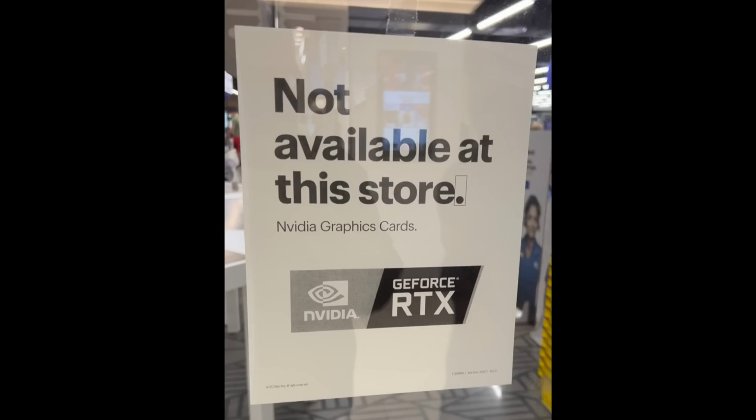So I guess that's why there's a little bit of secrecy, or at least a little bit of a game you have to play in order to get these GPUs. But this is basically what happened here. Canceled orders. A lot of people rush to the store, and I recommend you probably don't do that.